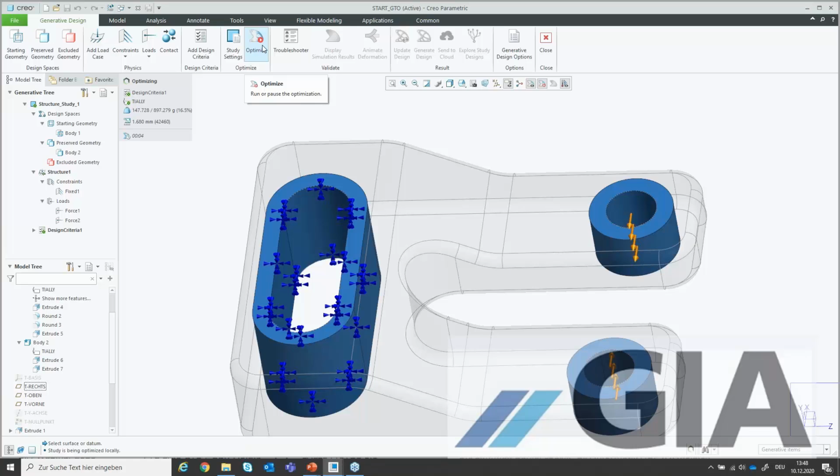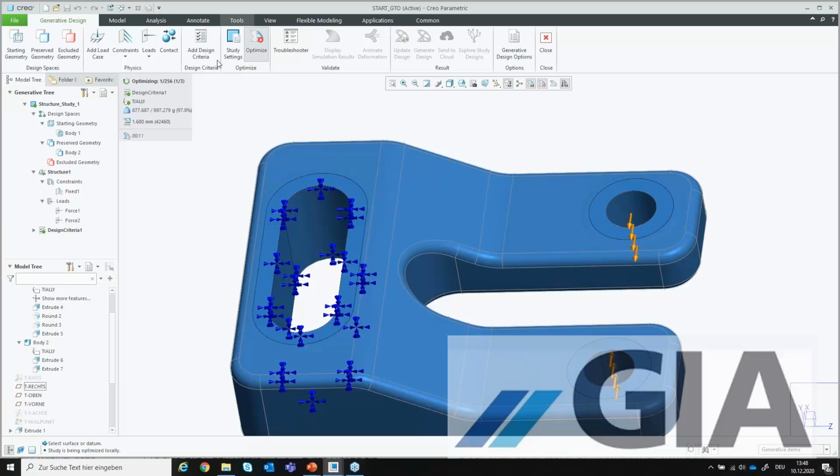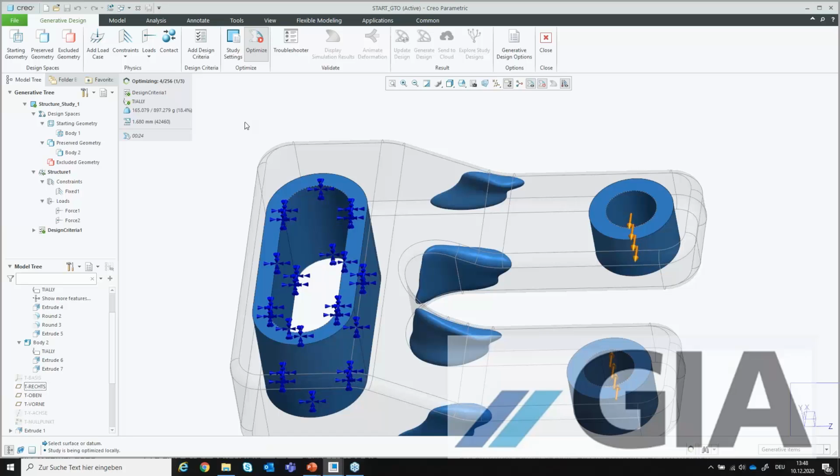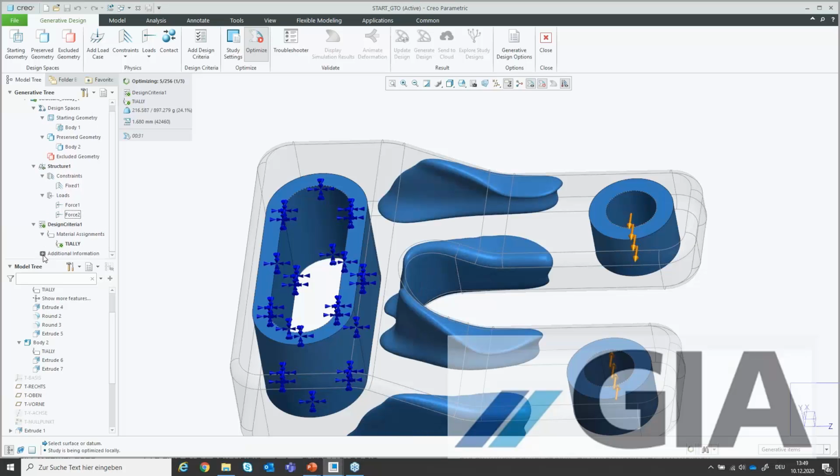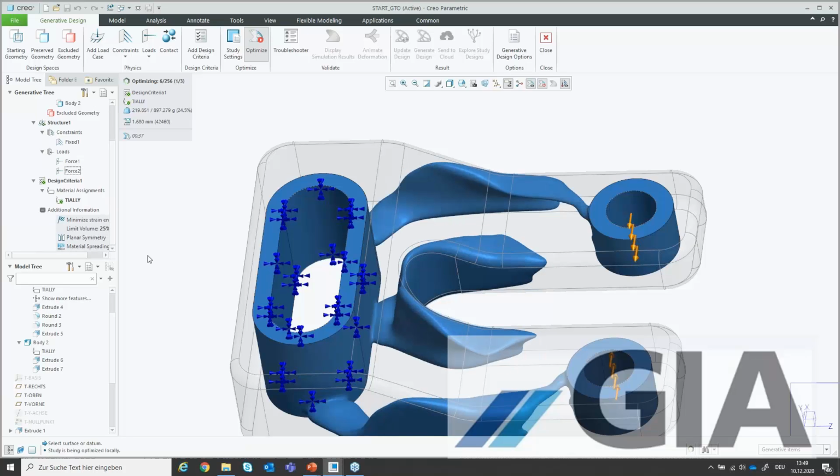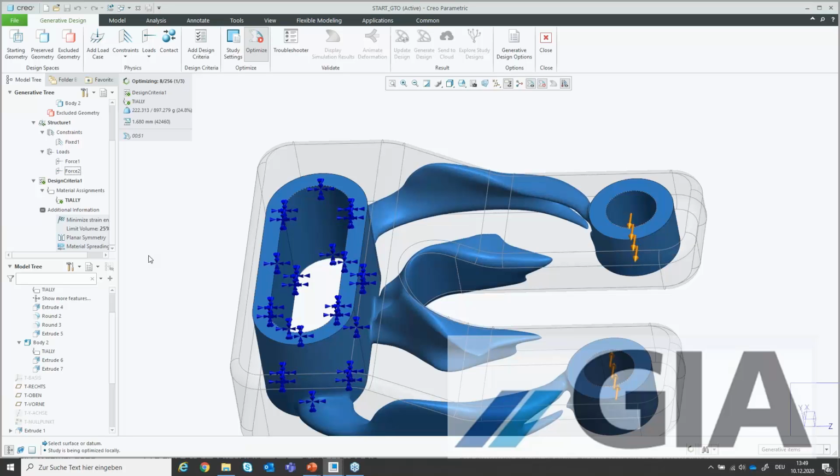I started the optimization. You can see here the symbol that now the model will be filled. We can see we have a weight of about 900 grams on our component, and now GTO is starting with the Frustum technology to optimize this part. Here we can also see the material we were choosing. We have some additional information about optimization strategy, about our limit target or volume limit target, and in our main window we see the growing of our bionic structures here.